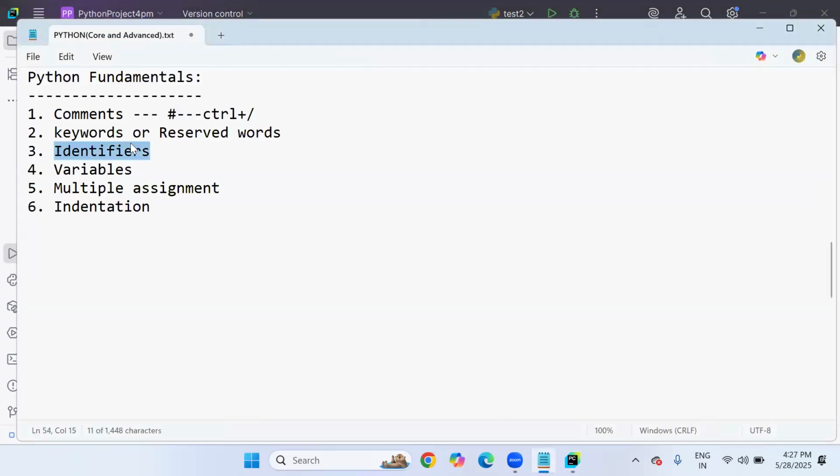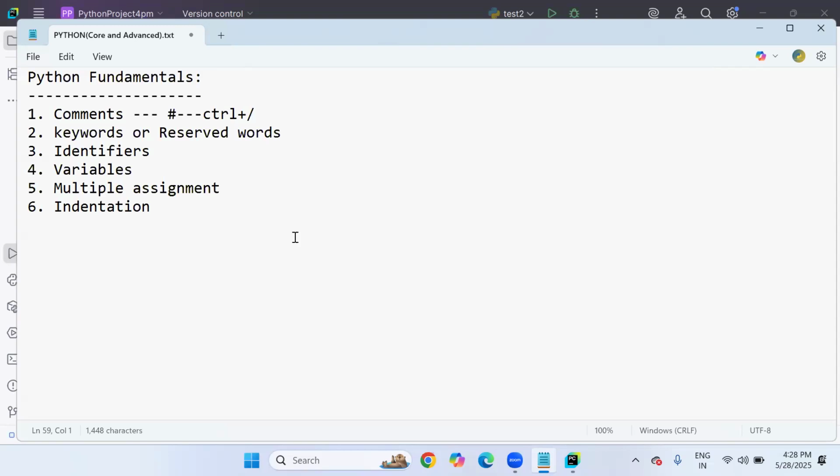Next, another fundamental concept is identifiers. What is an identifier in Python? Very simple: any name in the Python language, that means a variable name, function name, or class name. While writing code, we give names. For a equals 10, a is a variable name. For a function f1, f1 is the function name. These names are nothing but identifiers in Python. How do we identify a variable? By its name. How do we identify a function? By its name.